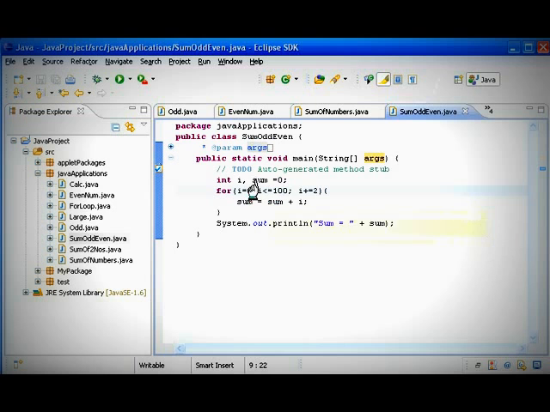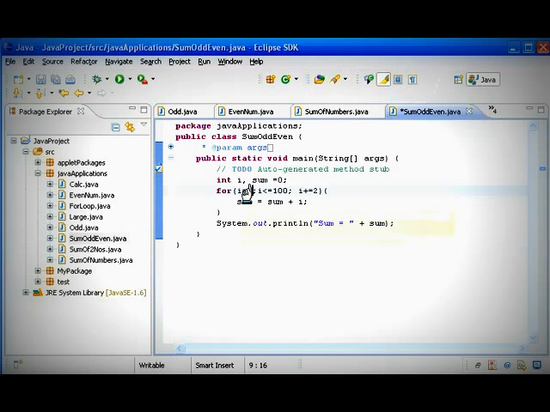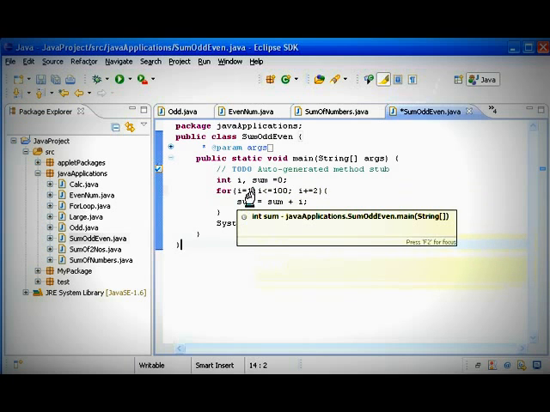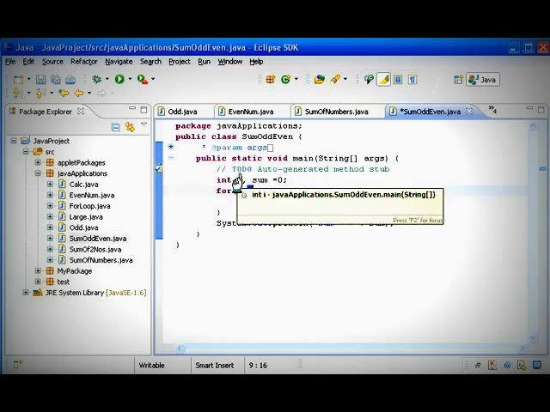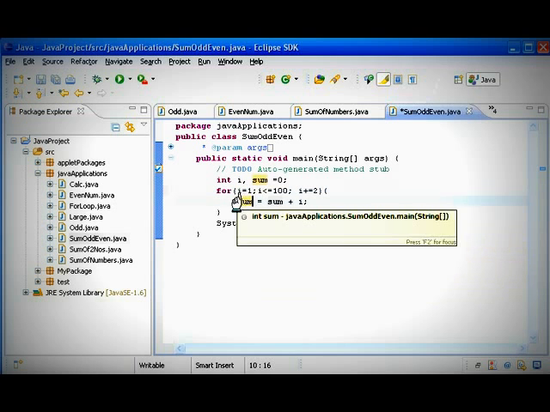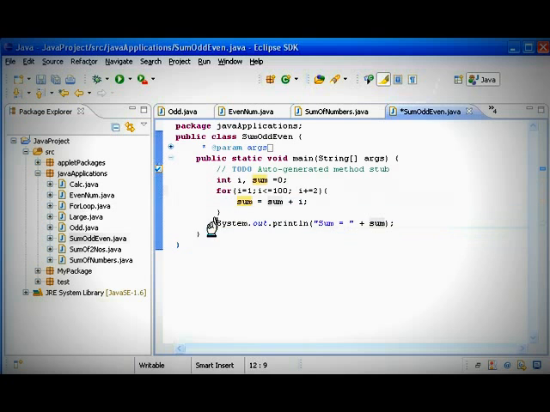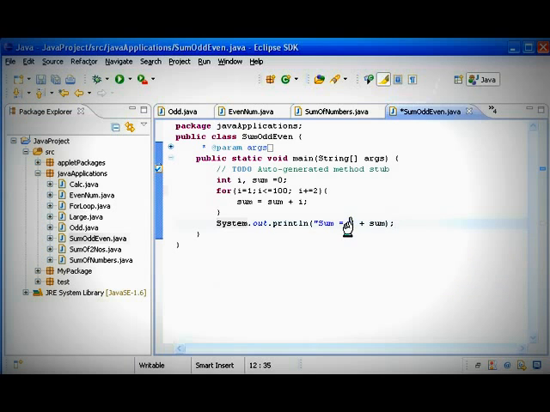Suppose you want to change the program to find the sum of odd numbers, you have to just make a change here, that is i equal to 1 as the initial value, and if you increment this i by 2, that will be 3, so the third value will be 5, and so on. All those values will be added together here, and we will get the sum in the variable sum. And finally at this point, System.out.println sum equal to sum, we can print the sum of odd numbers here. Okay, let me save this program and run.